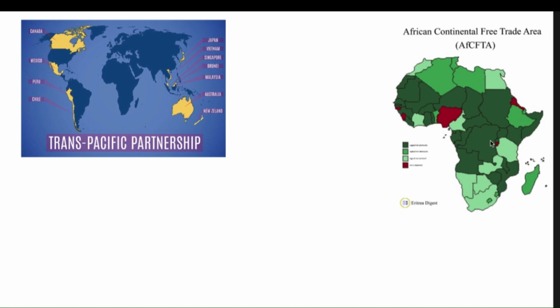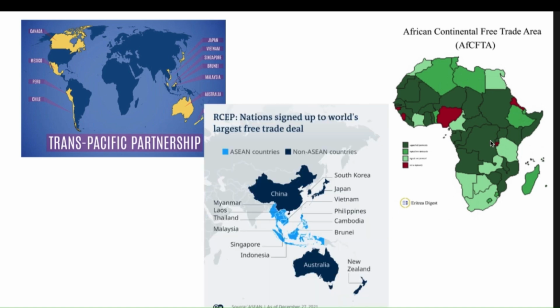We have a new African continental free trade area covering the whole of the continent. That will cover around 1 billion people and over 50 countries. And we've also seen what's called the RCEP, the Regional Comprehensive Economic Partnership. This will include 15 countries, but will be the biggest in terms of population, as it includes China. There'll be over 2 billion people included in this trade agreement, covering around 30% of global GDP. So we're seeing these really big new agreements being formed, covering countries from both high and middle income and low income countries from different parts of the world.